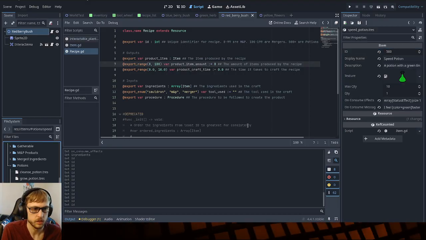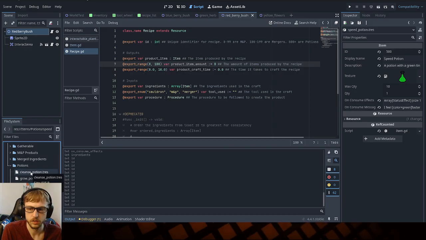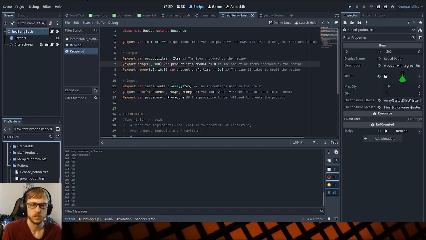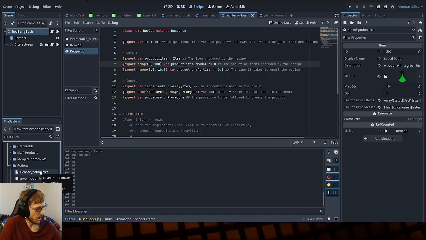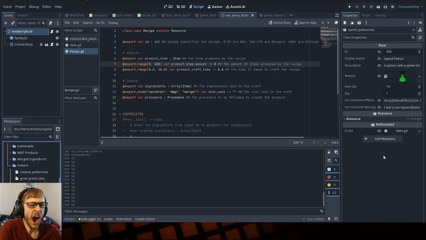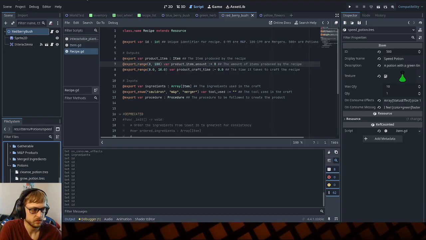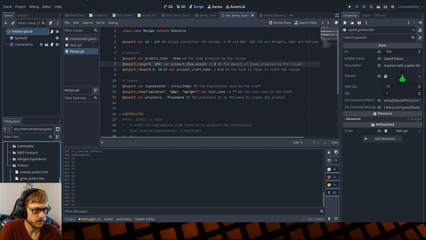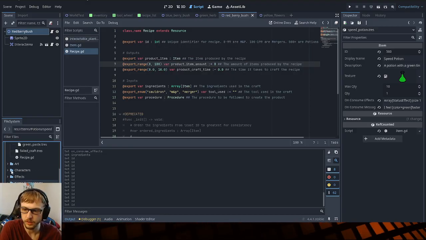Speed 500. So that's all the IDs I have right now for the items.